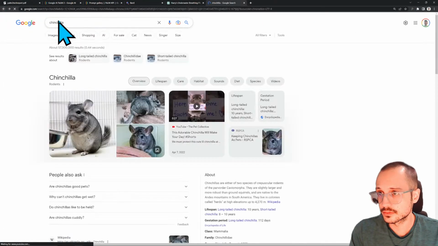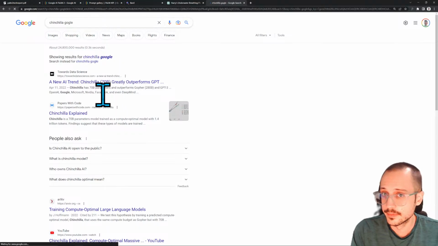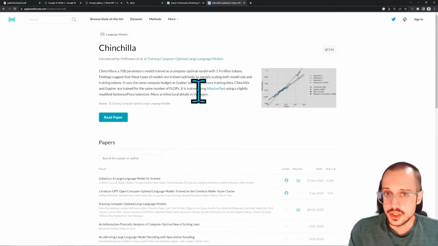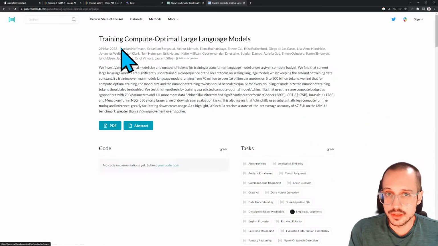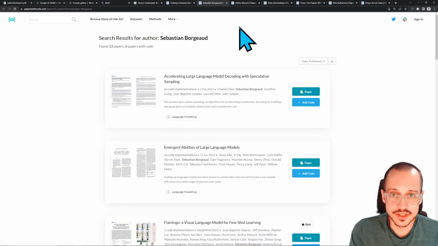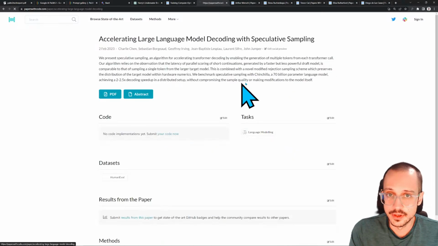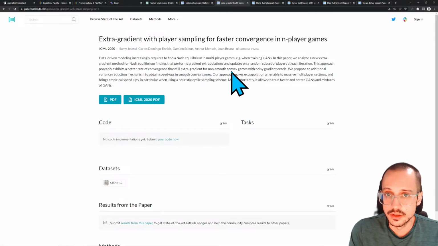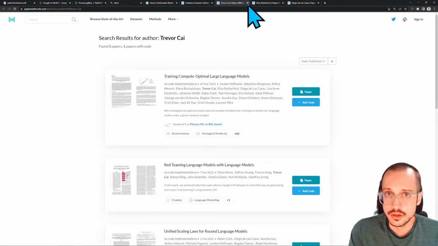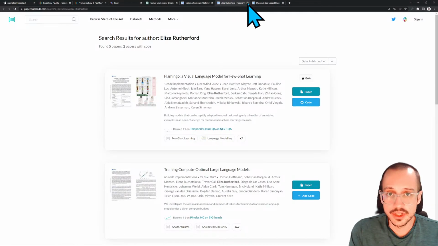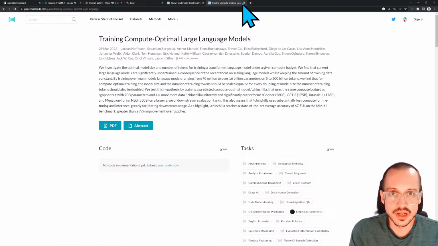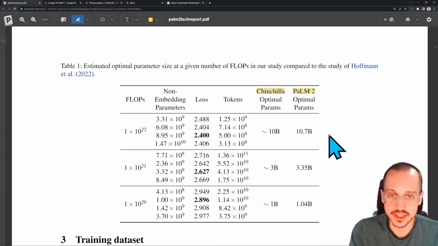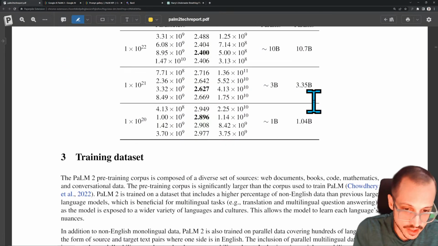Chinchilla Google. Chinchilla explained, introduced here, training compute. Here's all the names of the Chinchilla people. And now the question is, if you go and you start clicking on some of these names, how many of these names are still working at Google? Or quote unquote DeepMind. Some of these people are definitely still in DeepMind. So maybe they're still there, but I don't know. That was my guess, is that those people left and that's why they stopped using Chinchilla and now are kind of all in on PaLM.